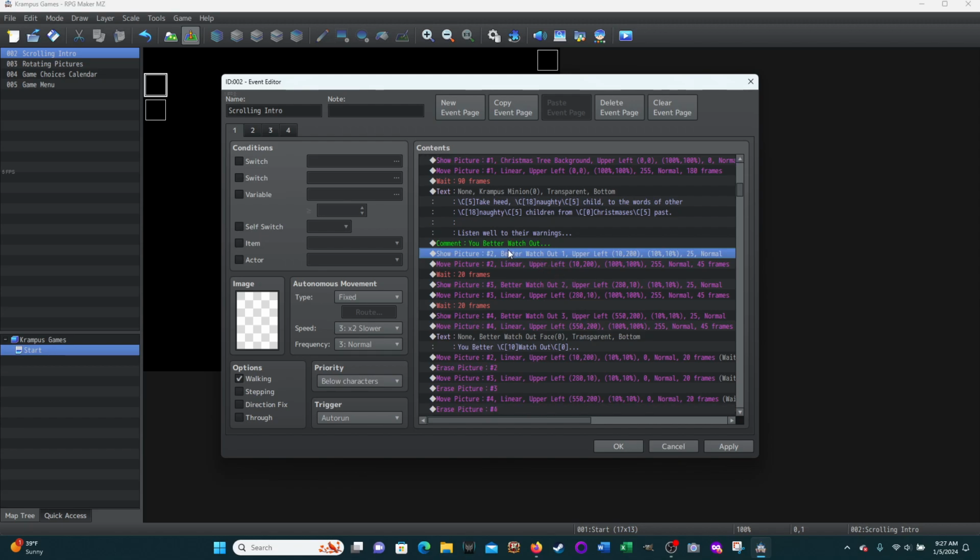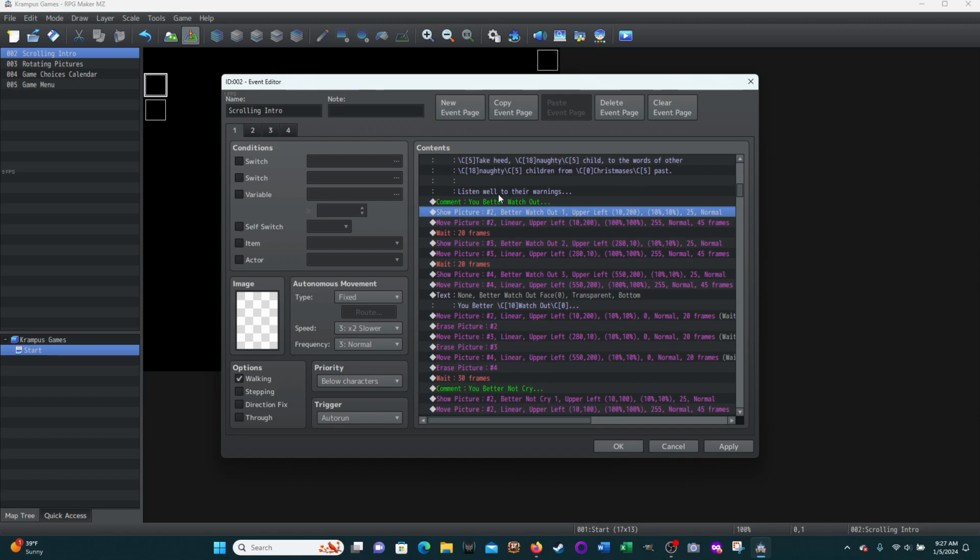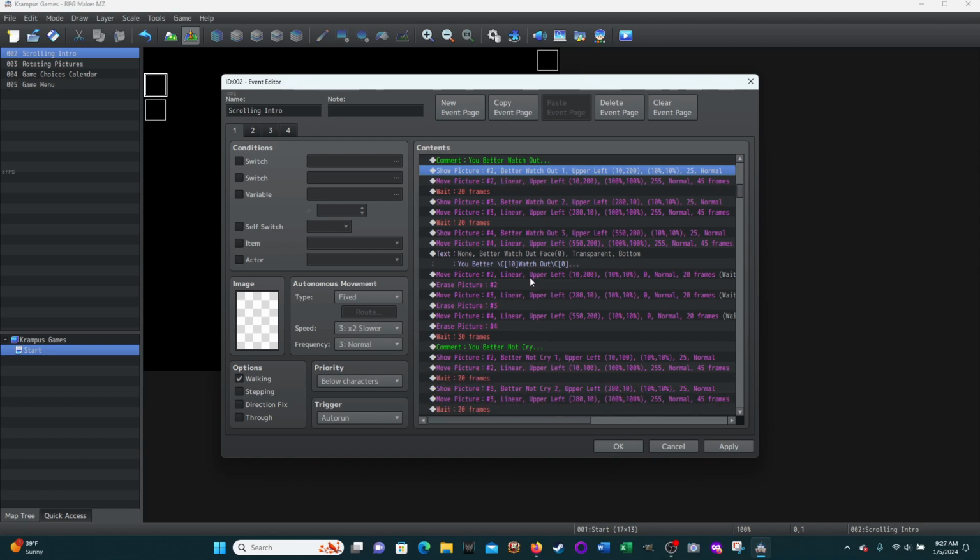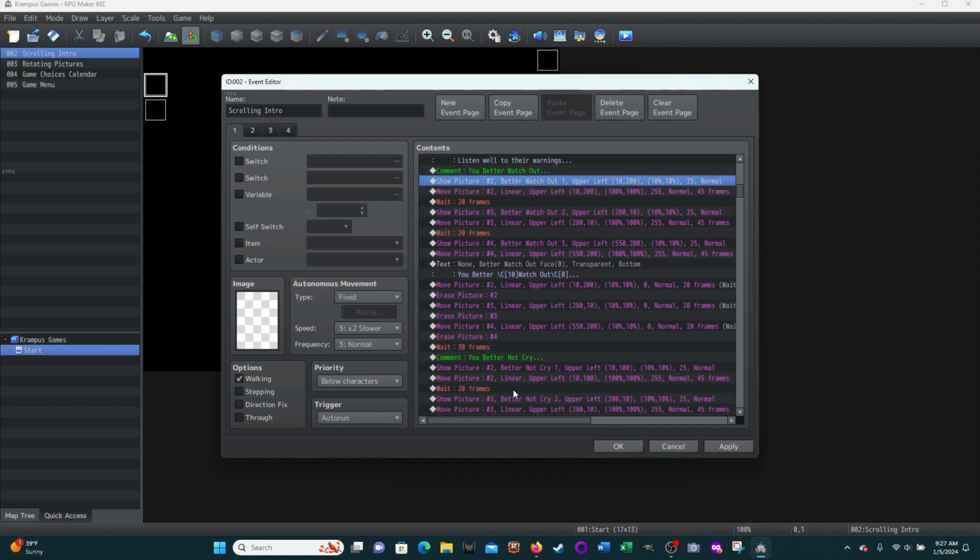You can experiment with not just moving pictures from side to side or up or down or whatever. You can make them get bigger as they approach, if you will. Okay? Through the move picture. And you can time it that way. And that's all this entire section is. It's making pictures appear, getting bigger on the screen, and then showing some text as you go.